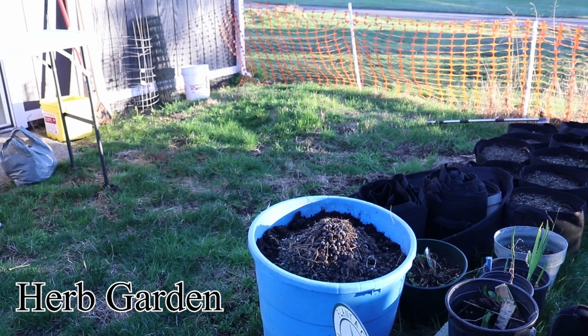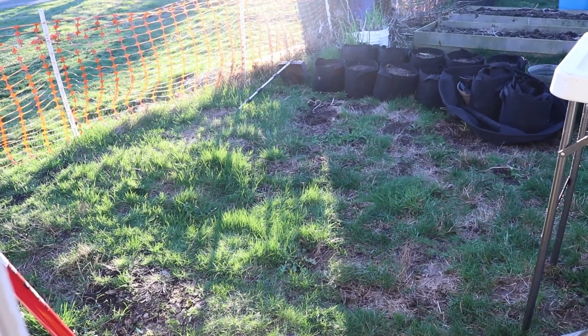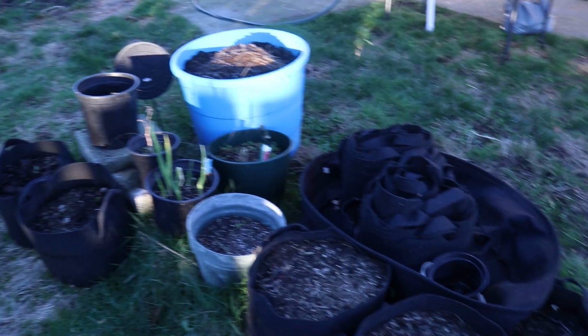The herb garden is a part of the new expansion we planned this year. The location is up against the house and is right next to the main garden. In the morning, the plants here will have shade until 10 a.m. and will have full sun until 4. Here, I will be planting basil, white stars feverfew, German chamomile, marigolds, radishes, lavender, green onions, and kale.